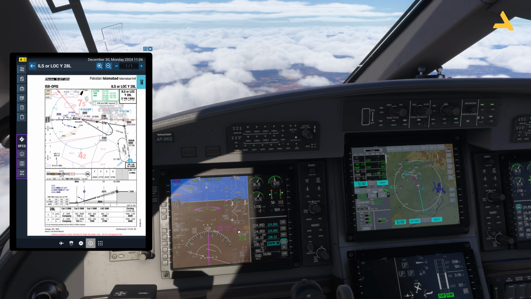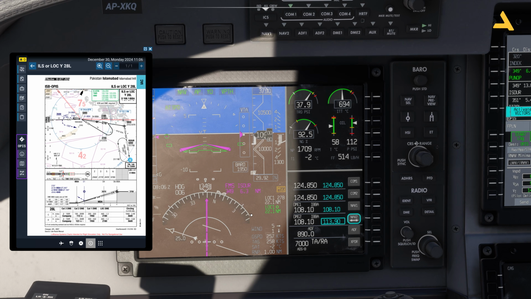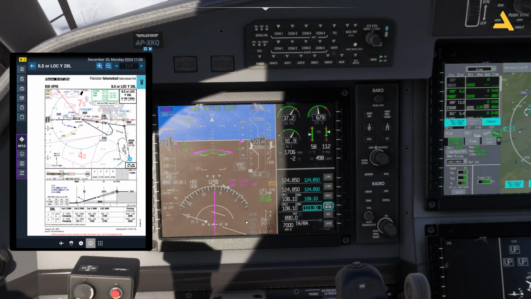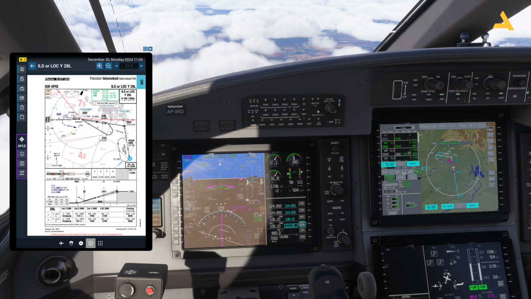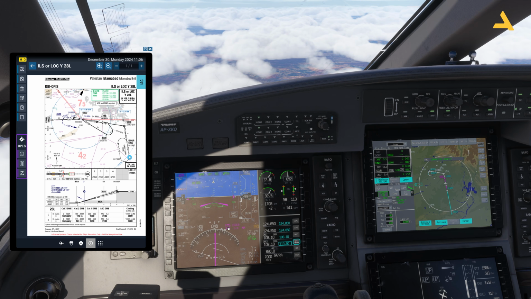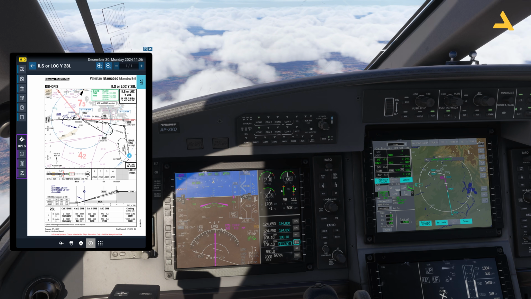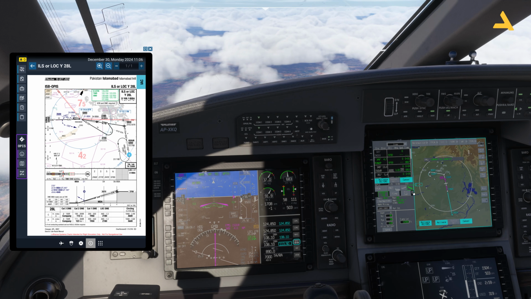So we have now the localizer information over here, which is 22 nautical miles away, so it's good. In order to follow this localizer, you have to change this mode. Right now the navigation mode is GPS. We have to switch it to the localizer or the viewer. So I will just press this button as soon as the plane is aligned with the runway.